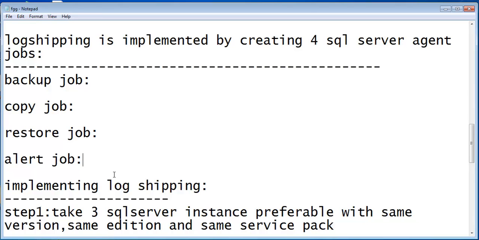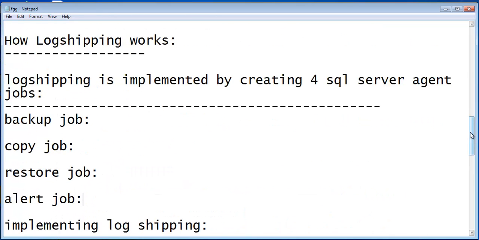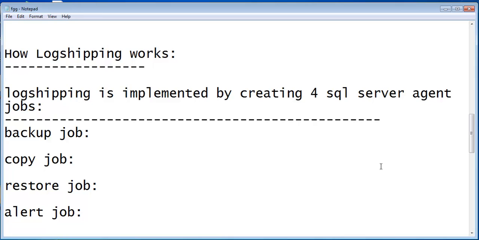Backup job. It is created on the primary server, which is responsible for performing the transaction log backups on the primary database at a defined schedule.